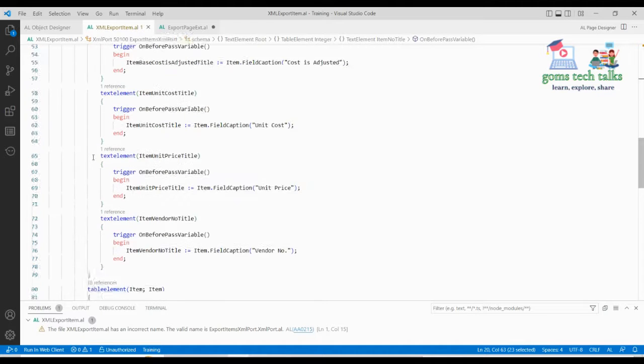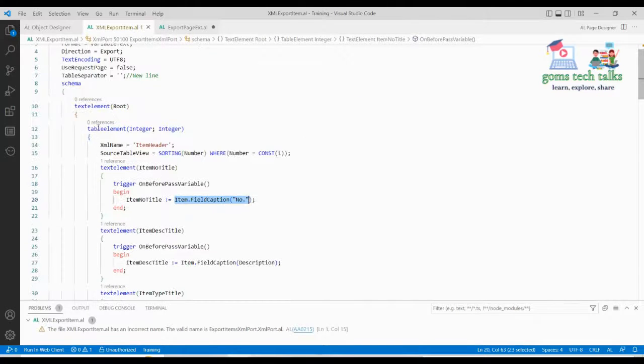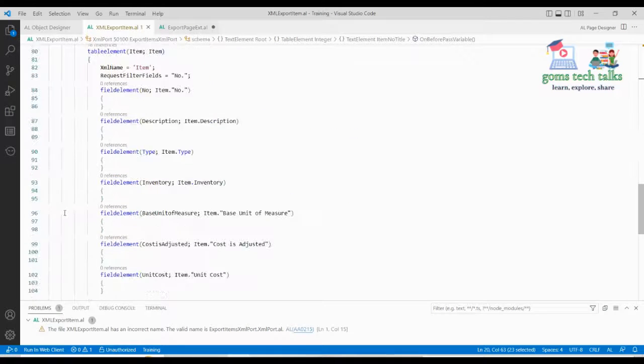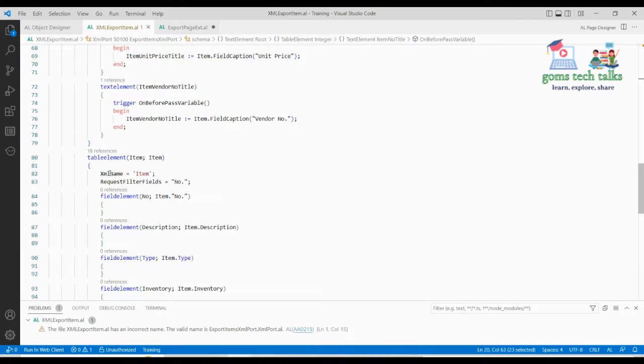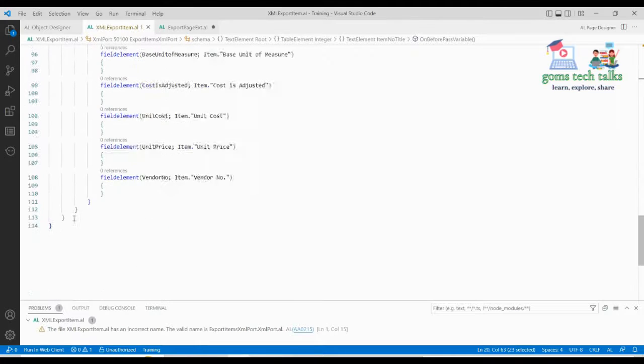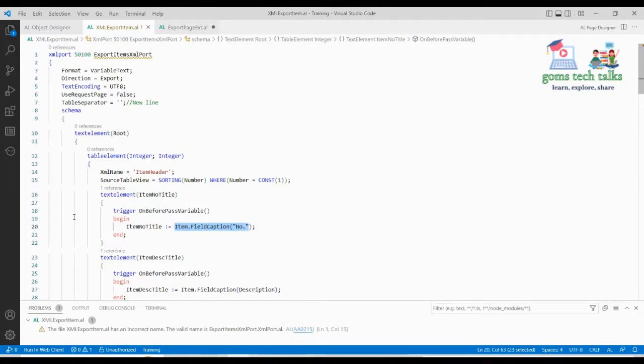Fine, this is the table element. And you can see that this is a schema. Okay, understand the difference. This is a schema, what type of structure we need, what type of data and its attributes we need, we have to write that. And then this is the table element. Okay, so what we have written: the object type, the schema, and the request page, and the properties and the code wherever required. Okay, now let us write the page extension for this.